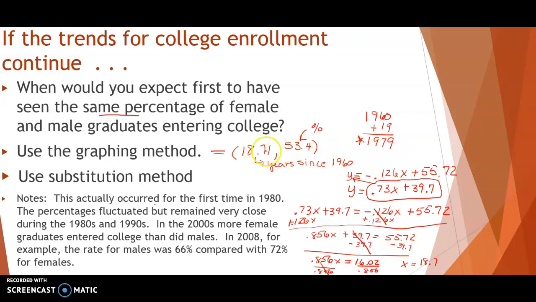One of those methods is all in the graphing calculator, where we graphed and we found the point of intersection. The other method, the substitution method, is all algebraic, all by hand. And it's called the substitution method because literally we took this amount and substituted it into the formula for the variable y, because y is equal to both of those expressions.